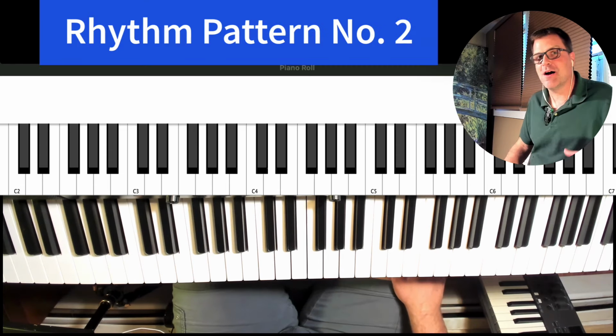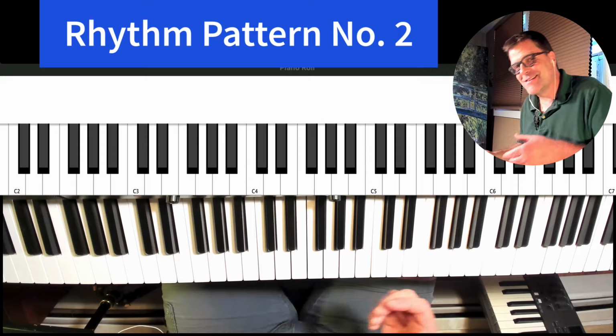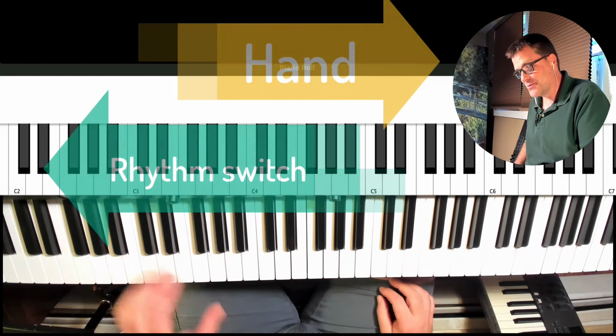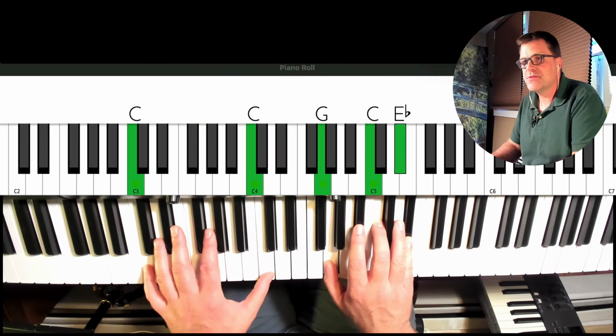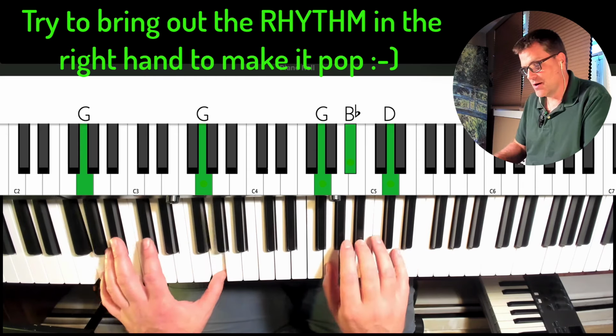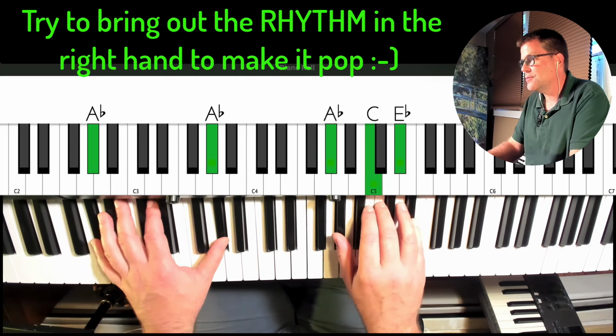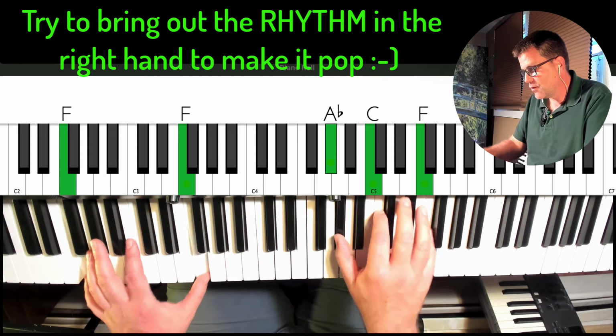Pattern two, I do this a lot, really not too difficult, but it's really important to get into this, is to go ahead and switch the rhythm around. So now the quarter notes are in the left hand. Here we go. One, two, three, four, one, two, three, four, A flat, one, two, three, four, and one, two, and three, four.